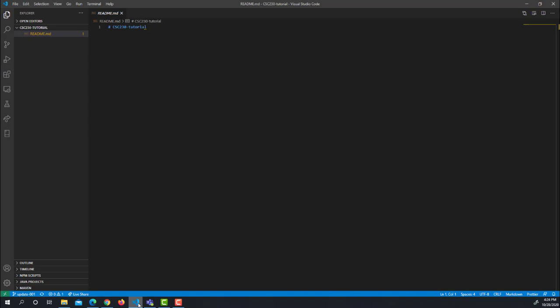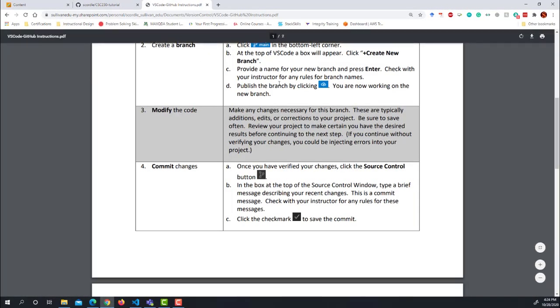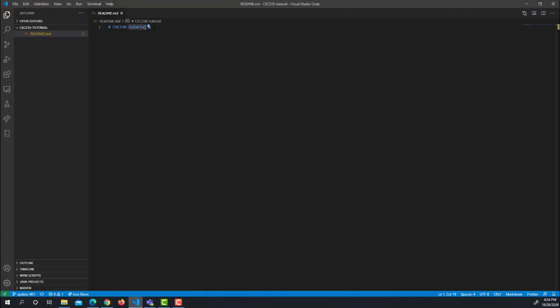Back in Visual Studio Code, I can actually make some changes. And remember, I've created a branch and I'm on that branch. According to the directions here, after that, then we've published it. Now we're ready to make any changes. And those are, as it says here, additions, edits, corrections, deletions, whatever you need to do to make the difference that you needed to make in this. So I'm going to go over here and do nothing more than in this one, give it a new line character so that it'll get rid of that error. And then right here, I'm going to simply say I made a change.